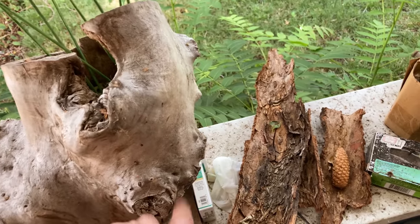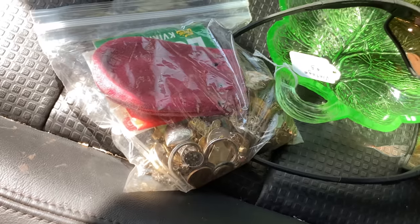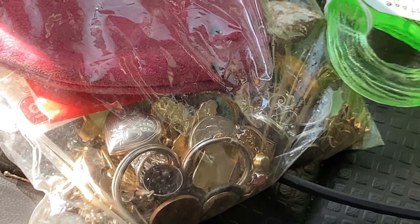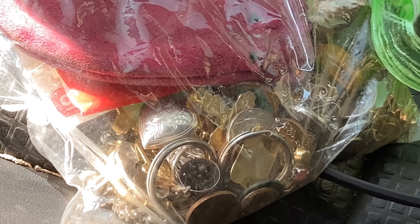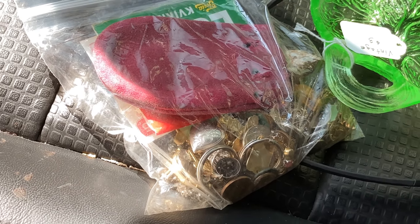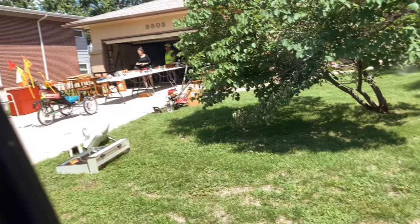That'd be cool for woodworking — that's a piece of cottonwood burl right there. That's probably the most valuable thing you have sitting here. We've got a nice score bag of all sorts of things — looks like coins and possible silver jewelry in there, a little locket and stuff. We'll take a closer look once we get home to the studio. We have one last yard sale and then we'll head home.